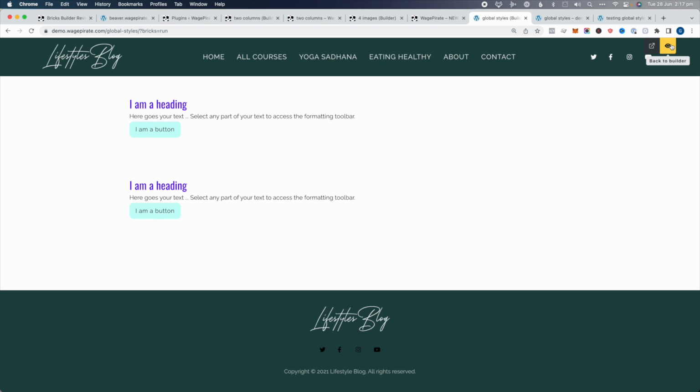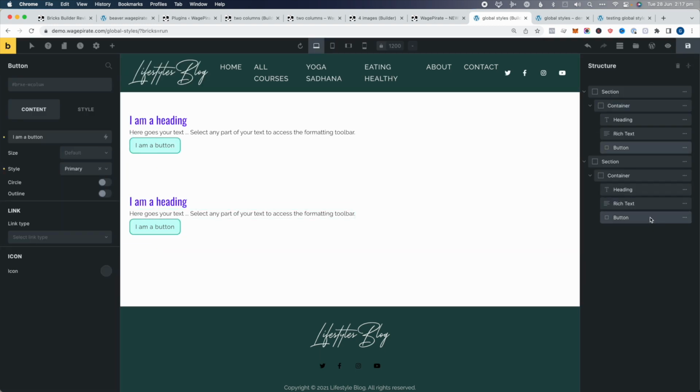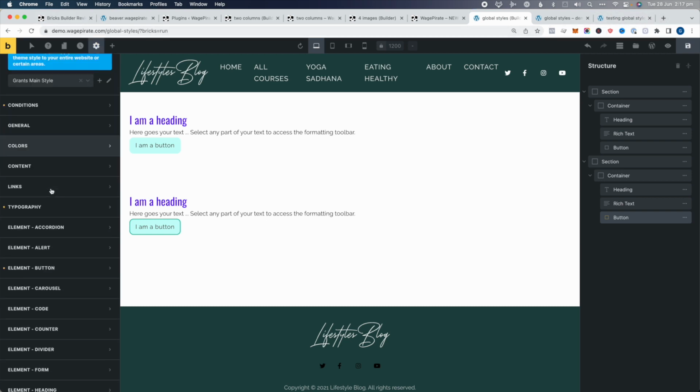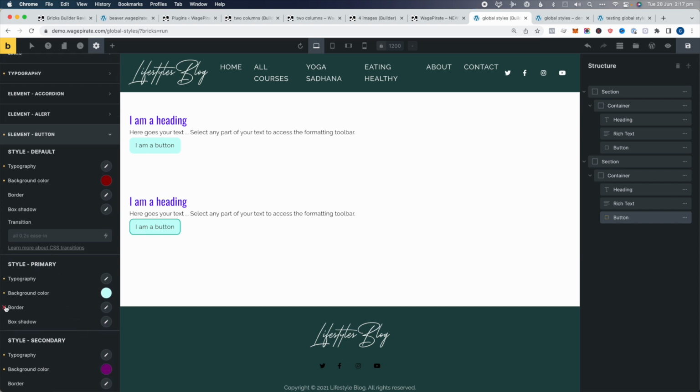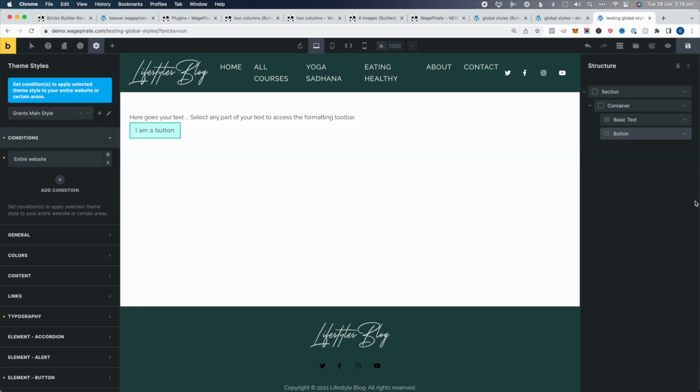Let's go ahead and go back to here. You can see this button now, if we go to the button primary, it's updated to that blue color. And if we go back to settings, theme styles, let's just say we want to get rid of this rounded border. So for primary, I'm just going to click to exit that. That's off. And without saving, if we go back here, see the rounded corners are off on our second page here. It's really cool, but that's how you set your styling.